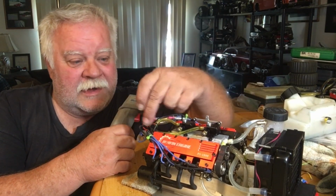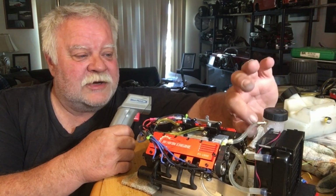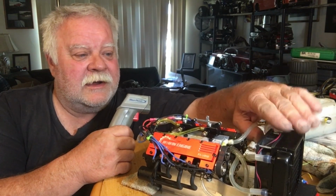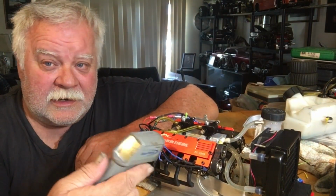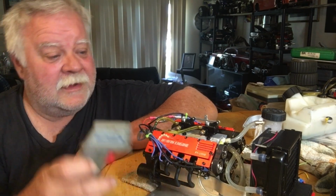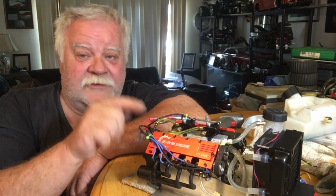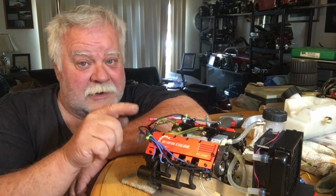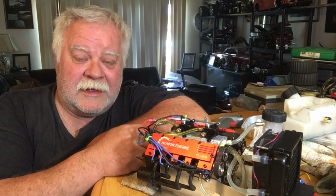But coming back out the top here, like I say, I got very short hoses and everything else here. But even right now, because I just ran this thing, it's 107 degrees, so it doesn't boil the fuel out until you really crank on this thing. So let's get to the run video, guys, and I hope you like it.